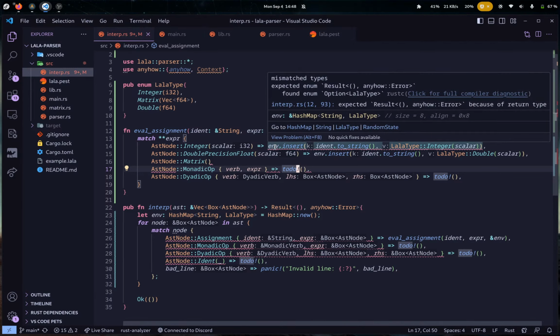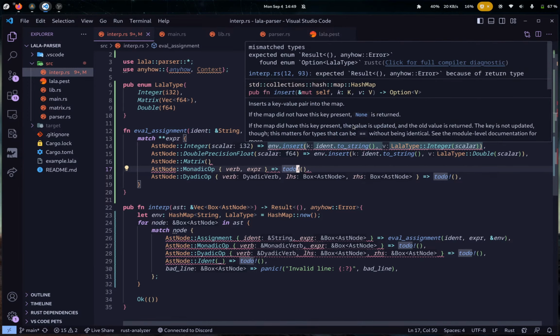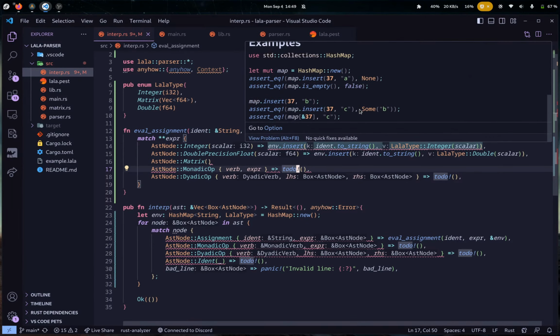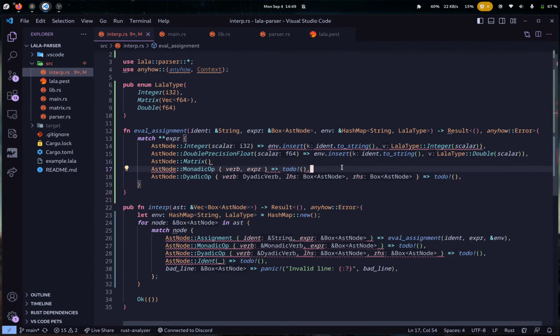So this will return none if everything is okay, or it will return the new value, right? Is that what they say? The value is updated and the old value is returned. That's just so annoying. I have never heard of that. I don't know. I mean, I don't really want it to do anything, though.